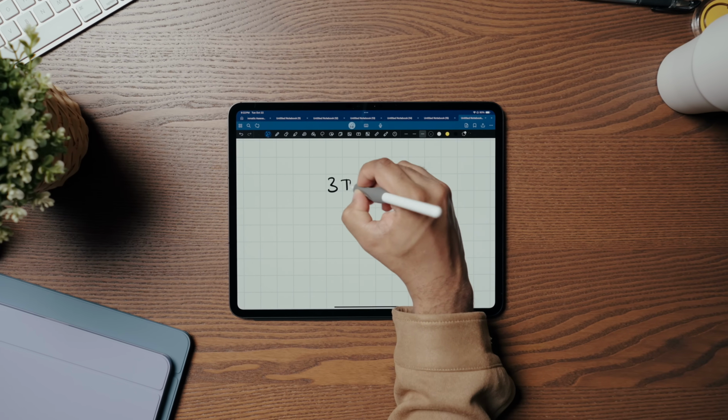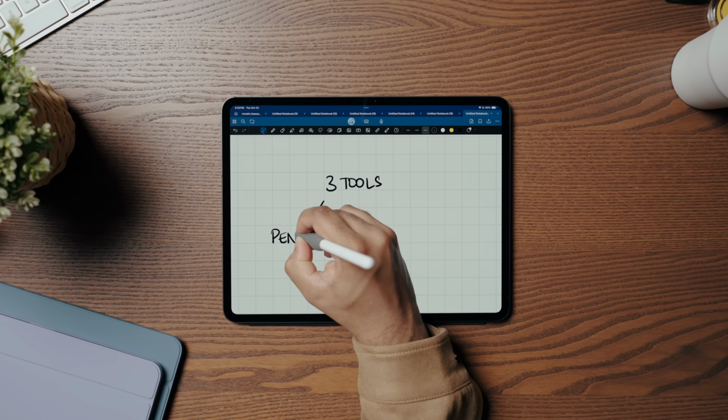I remember using a lot of this stuff in 2018 in my first year of university, and it was just magical and it was so fun to play around with. And to be honest, in the last 6 years, Goodnotes has added a whole lot of features, but the ones that keep me coming back to this app are these basic fundamentals.